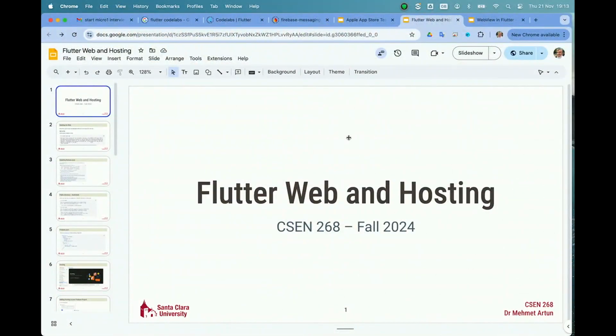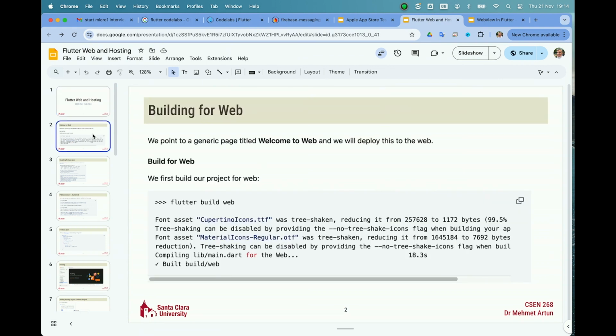So we have the quiz later today, and today's lecture will be about web. Okay, because we haven't talked much about Flutter web, and this is about just two things. First of all, deploying the Flutter web app and everything that needs to do with it, and then also using the Webview within Flutter. So basically, accessing the internet from inside the Flutter, how you would show an internet site from inside the Flutter. Okay, so to build Flutter web, we call flutter build web.